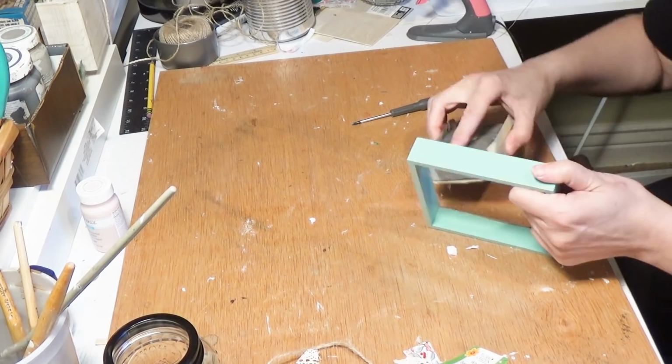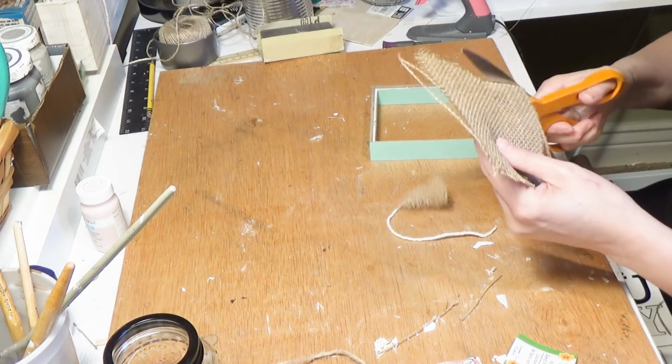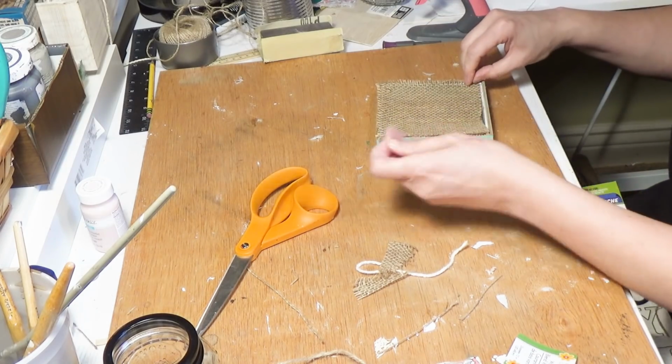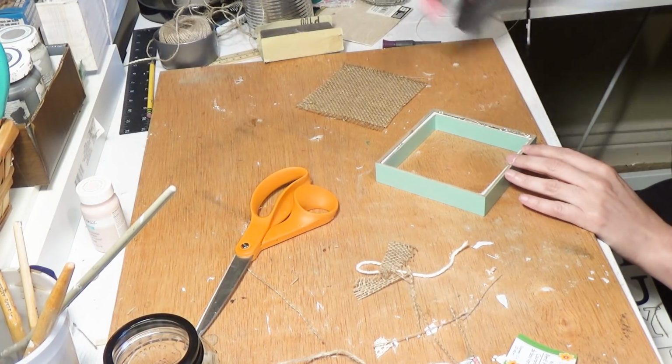Now, one of those little flowers on that sloth, I will be using that along with this burlap banner from the Dollar Tree. I'm just using one piece of it. I'm going to cut it into the size of the box frame, so just into a square, and I'm going to take my regular hot glue and put it right on the edge.